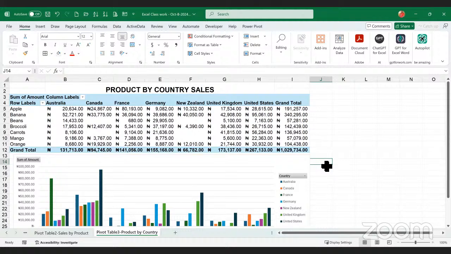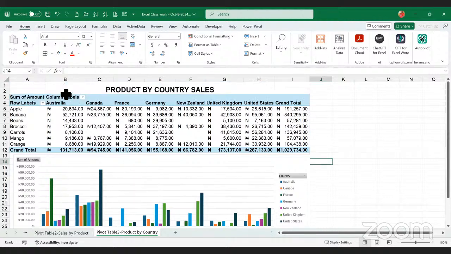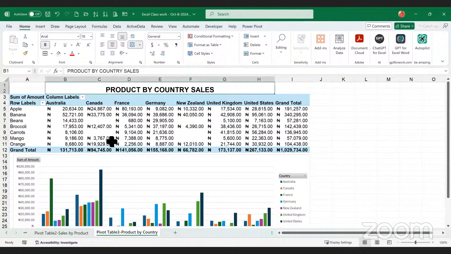Please, there's this one you dragged on the second table by country. Where you clicked on the country, you dragged it from the right hand side.